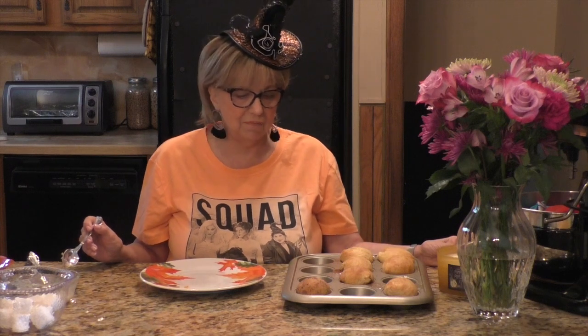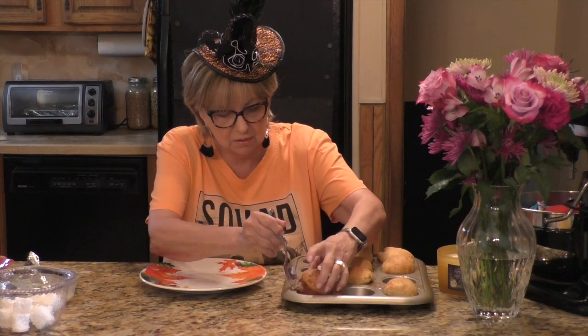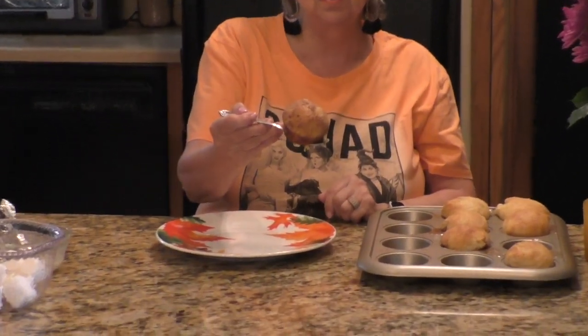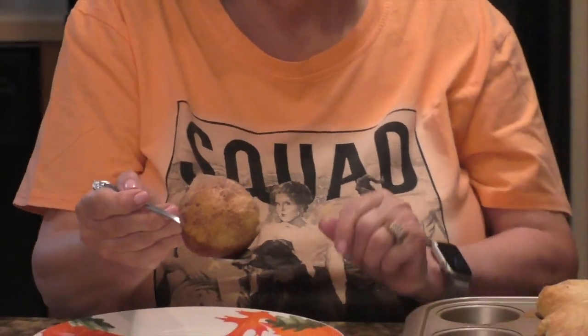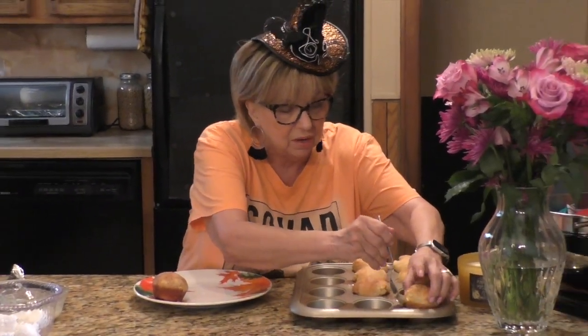Okay, I took these Hocus Pocus buns out of the oven. They puffed up. And I'm gonna take them out of the pan now and put them on this plate. So let's see how this goes. Look at that. Oh, can you see that, cameraman? Look at them. So delicious looking. Okay. This happens to be one I tried in the pumpkin. I'm gonna put that off to the side. Let me get the others out.